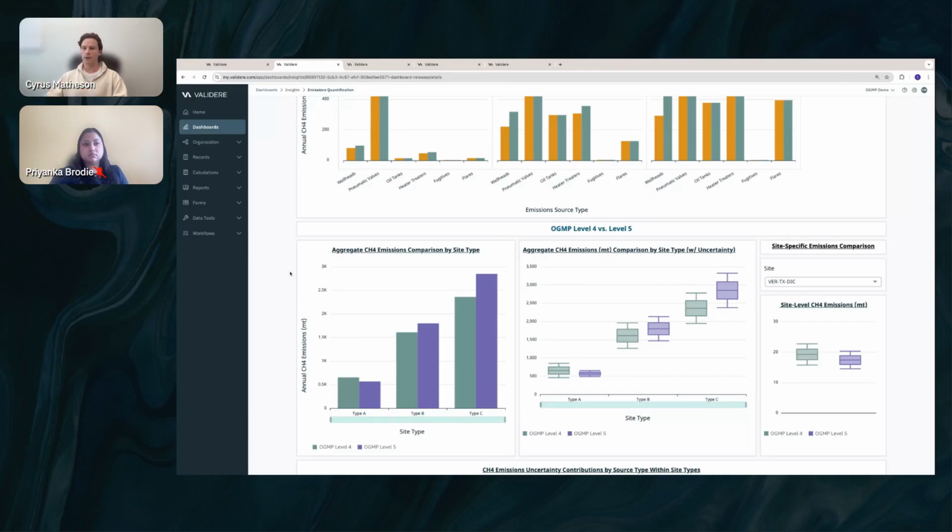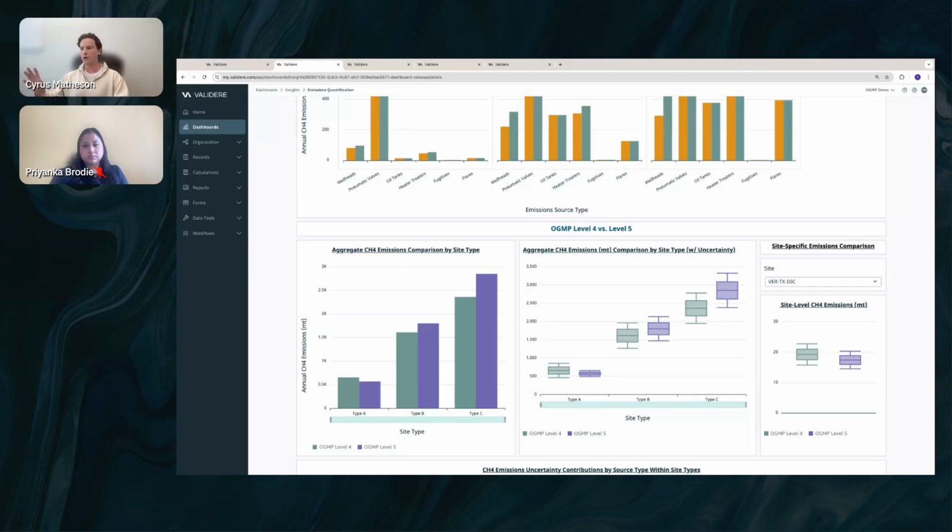So in the chart on the left here, for instance, I can compare my type A level 4 results and my type A level 5 results. In this case, you can see that my level 4 for that type A facility are actually exceeding the results for my level 5. But when I look at my type B or my type C facilities, that trend actually reverses.